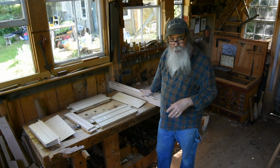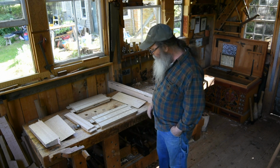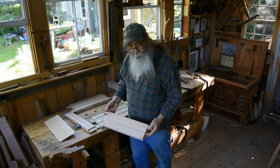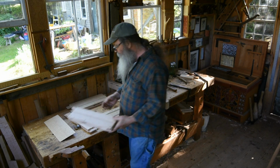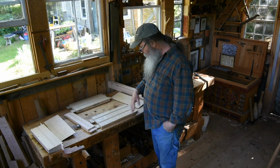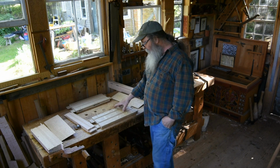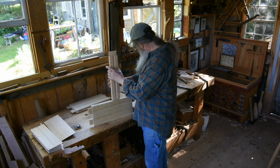These 7 pieces compose one of the end sections to the lower case of the cupboard, and I'll show you how they go together as an intro to cutting out parts of this piece. This is the oddball in the whole framing here, and so we've seen these deep rails where I've done the molding on them and cut the tenons on them and such. And that's where I'll begin, is fitting this vertical muntin to that mortise there.